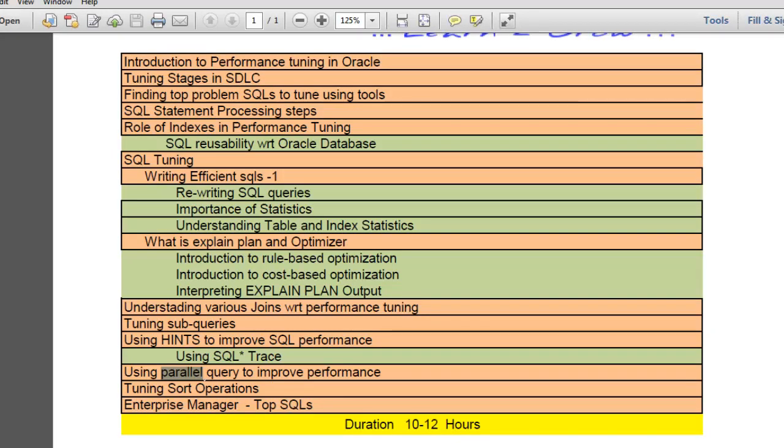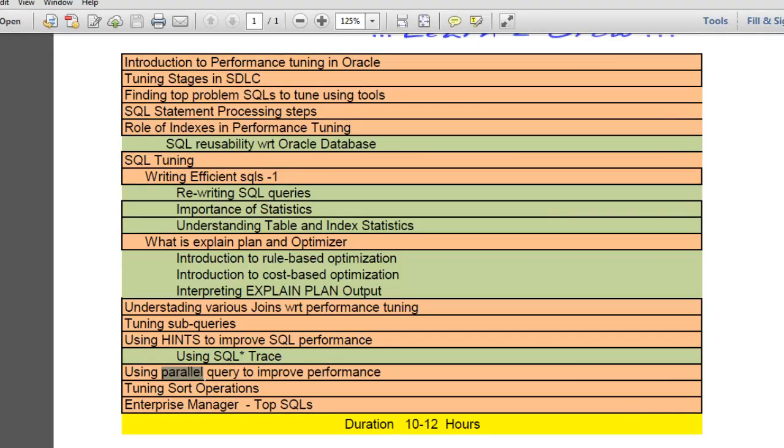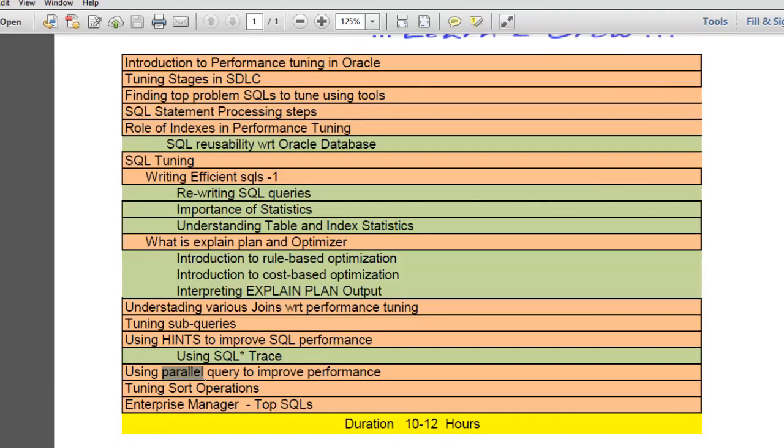When I deploy one guy for one work, it will take more time. But if that work can be divided, if I can split that work, because not all works can be split, then I can deploy two people and finish the work in less time. The same thing applies for parallel query. If you have more than one CPU, then internally Oracle will split it and assign. That is what we call parallel processing, parallel query.